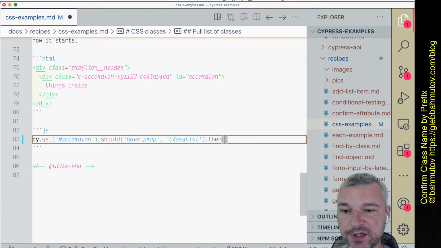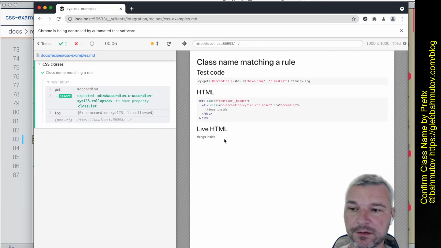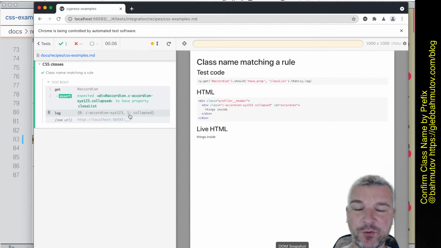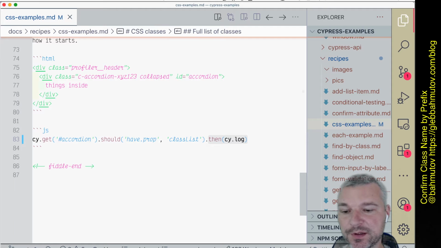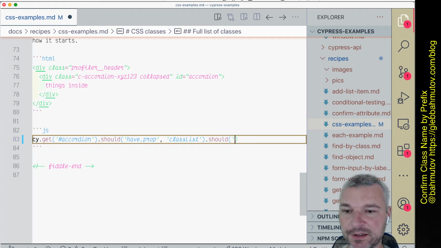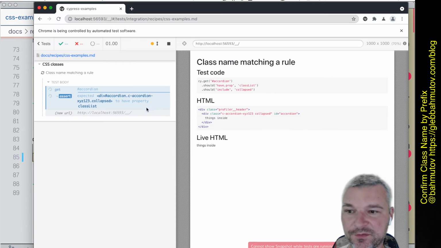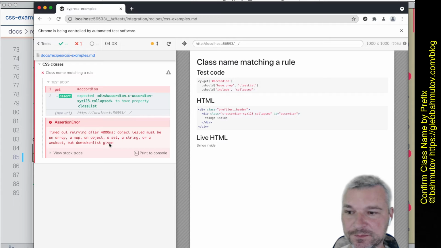If we try to print it to cy.log, well, it's kind of weird, right? We cannot even use should include, let's say, collapse, because this is not a true array, as this error message says.